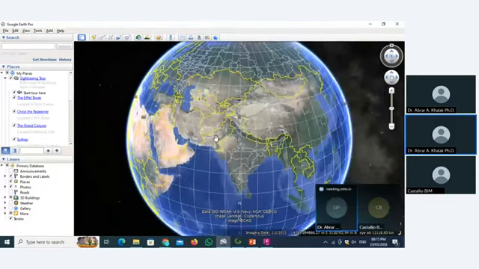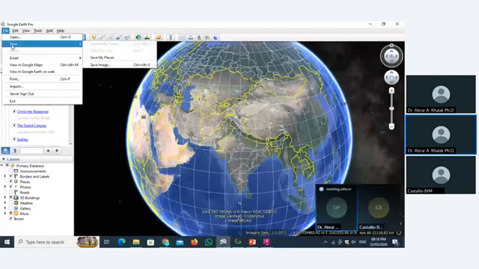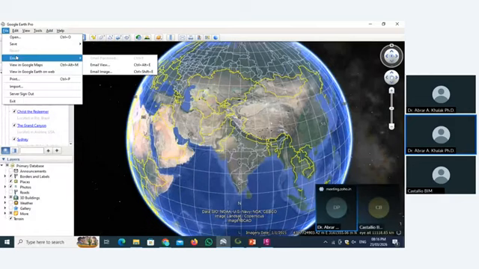So this is the first step. You have to turn on the grid for smooth work. Then you have to go to the File section. See, the same commands as we use in every file menu. File, this is Open. You can open any file, save any file, email the file.